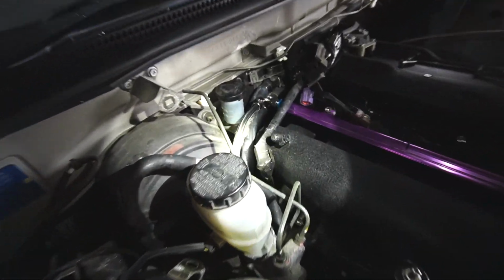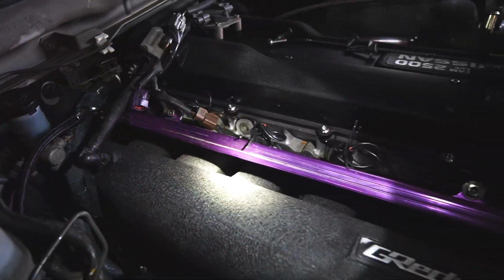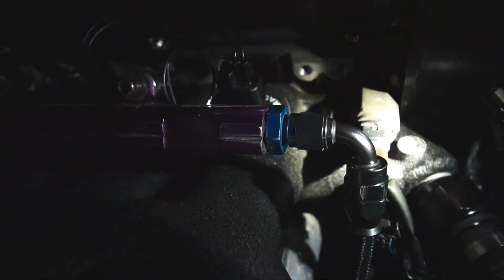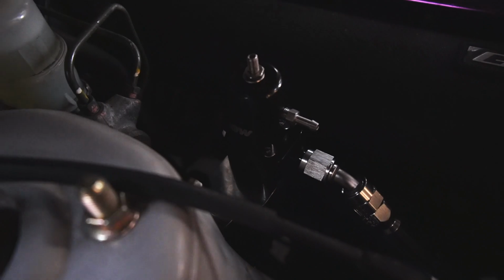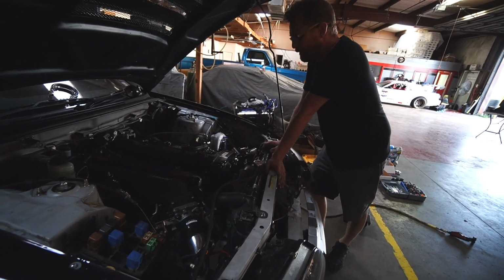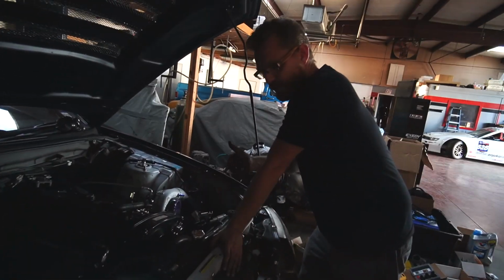We have got, look at that, the fuel line going to the fuel rail, and then through the fuel rail. I actually got the fuel rail super on there. Remember, we got these nice overpriced Radium seats because, you know, couldn't find nothing else. Look at that, dude. That just looks so damn good. But we need to fill with oil, for sure. Fill with oil, fill with water, a couple other things, and it's YouTube ready.